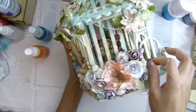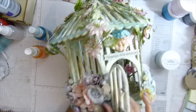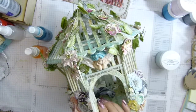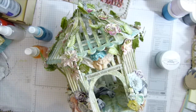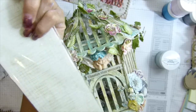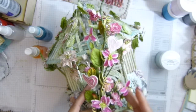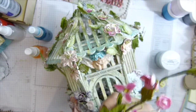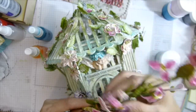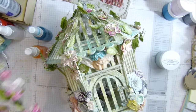And for inside, I'm not sure you can see that scene. Actually, that flower is from Prima spray. Let me show you guys. This is the Valentine white pink one that I cut in half because it was too tall for my cage. So I just used this part, and the part on the top I didn't use, so I can use it in another project.